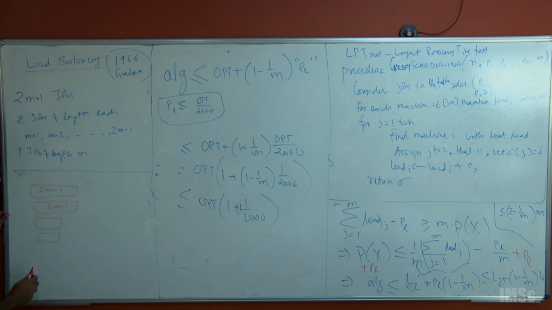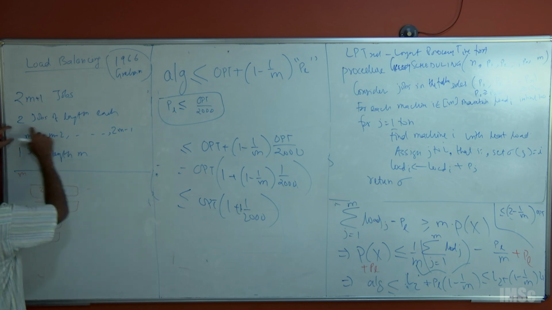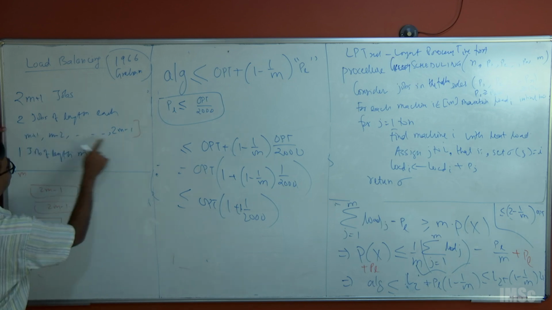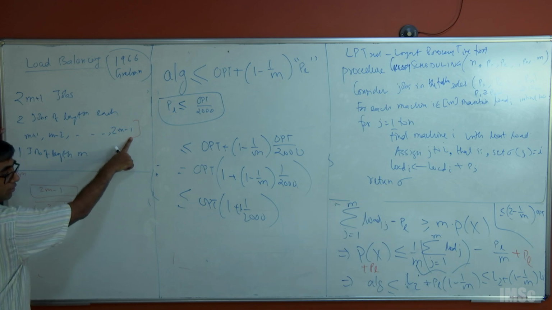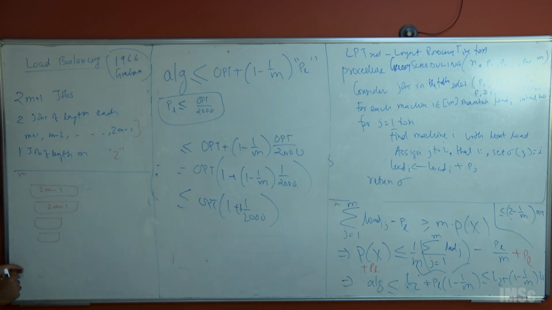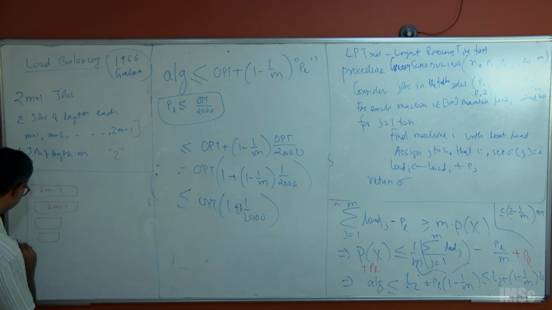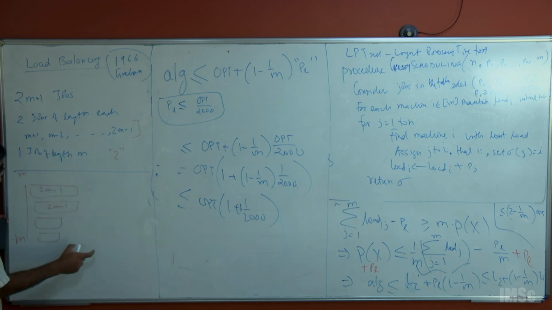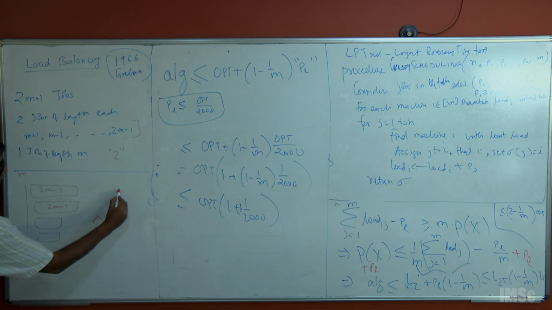Let's understand. Let's look at how many jobs there are of this length. 1, 2, up to m minus 1, into 2. And I have only m such objects. So after some point of time, after I have done with m, I will start getting these jobs like this. First here, then here. And I have 2m plus 1 jobs, so all these jobs will be like this. But the m job, where will it be? Somewhere here.